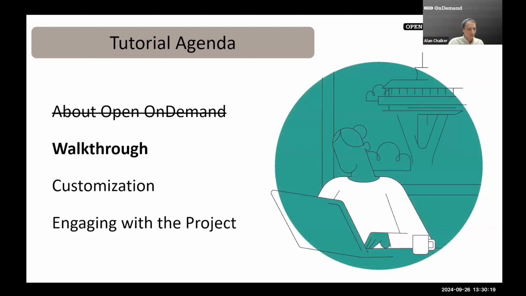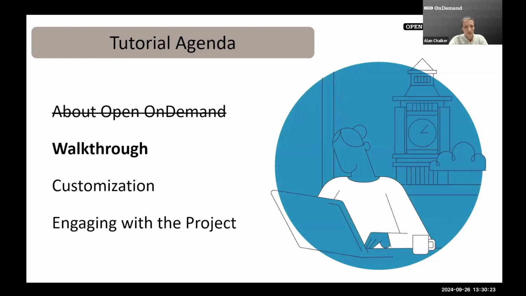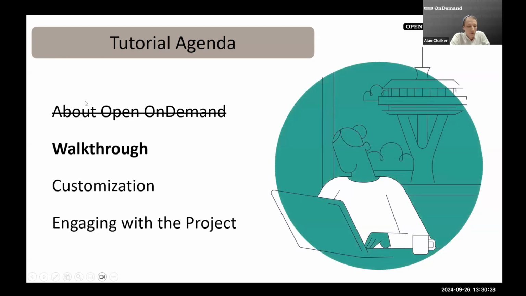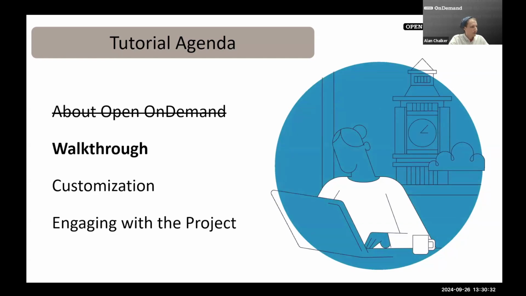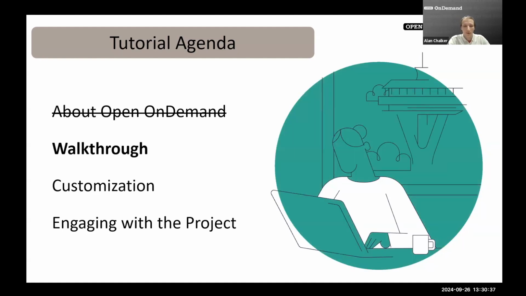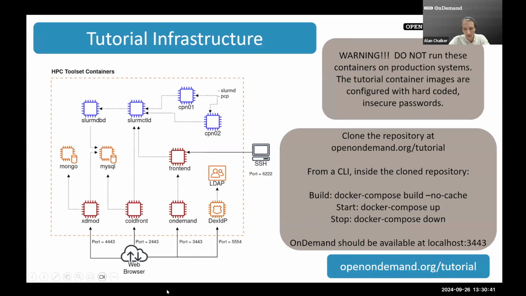Hello, everyone. My name's Matt Walton, and for this part of the presentation, we'll be going through the tutorial for OnDemand. So I want to preface this a little bit with how complicated the tutorial is and how much time we have today to go over stuff. So I'm going to go to the next slide. So you can see that there's a URL, openondemand.org/tutorial, and that will take you to a GitHub repository.